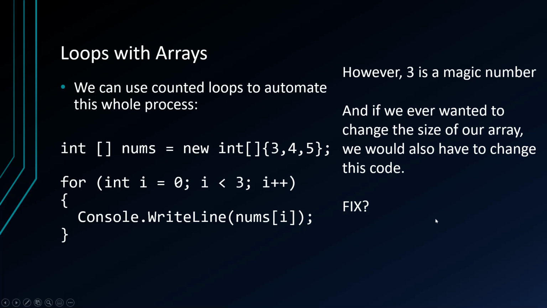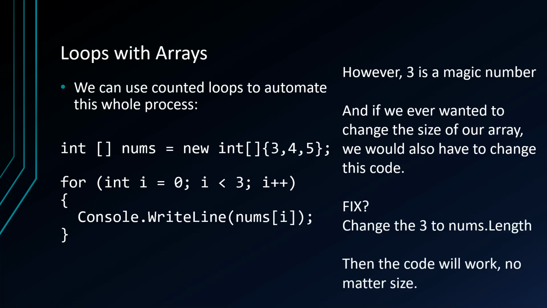Basically what that means is we simply need to change the 3 to nums.length. Then the code will work no matter what the size of the array is. So if I gave it an array of 100 elements, 2 million elements, 1 billion elements, this for loop would never have to change. Now imagine if you put this loop inside of a subprogram and you just pass that array in as a parameter. Well, now all of a sudden you can output any array as long as you're using that .length property of the array, and it will work no matter what. Doesn't matter what data type it is, as long as your parameter is set up to accept that proper data type, it will work.